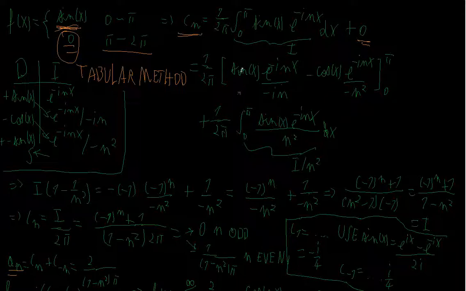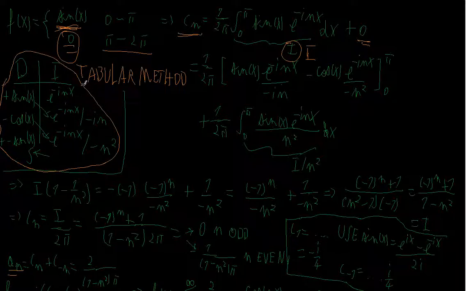Yes. So now we will define this integral from 0 to pi of sine x e to the negative i n x as our integral I, let's call it I, okay? And now if we evaluate it using the tabular method, which can be shown here. If you don't know about the tabular method, I really advise you to look it up on the internet. It is really efficient and useful.